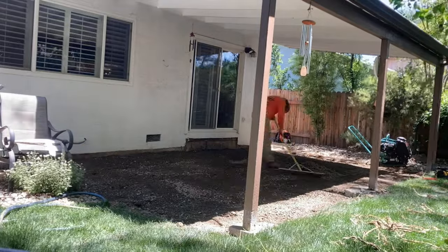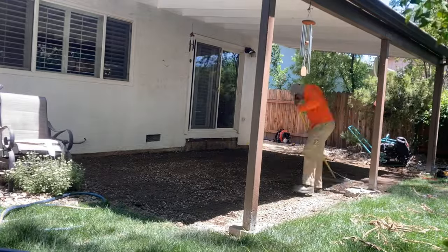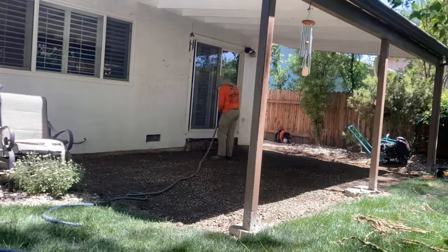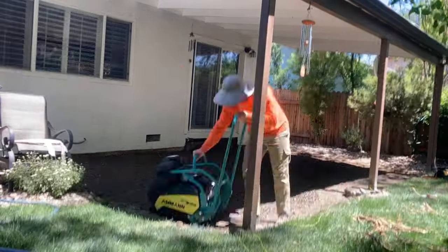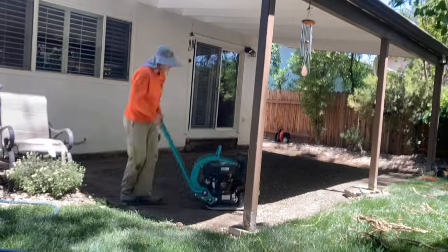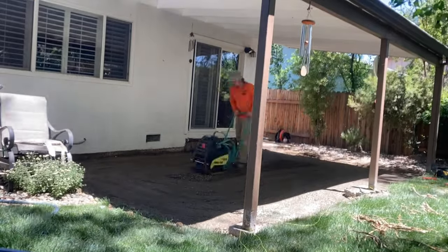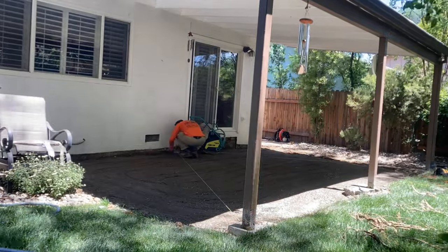Get your big landscape rake. It's just like a very long metal rake. Smooth it out, and then you're going to wet it. You don't have to, but it's recommended to wet it, because that way it just kind of helps everything compact that much more. Better compaction. And yeah, once that's done, just follow whatever pattern you'd like, like I'm doing here. Compact the base rock and do the string line again.